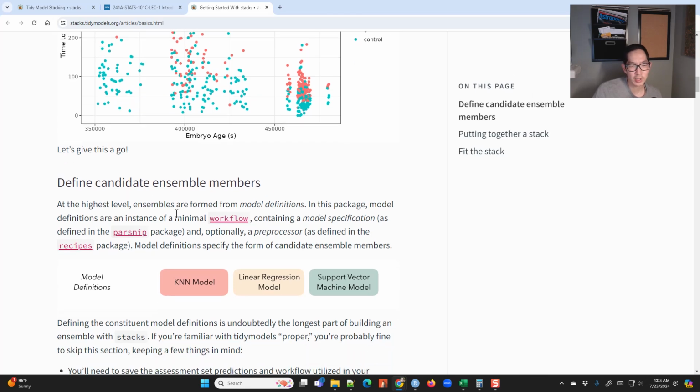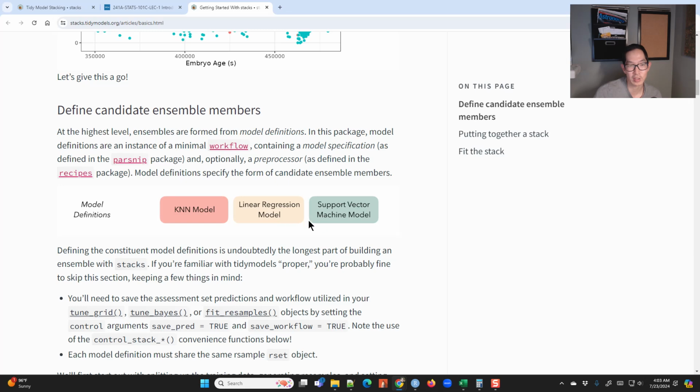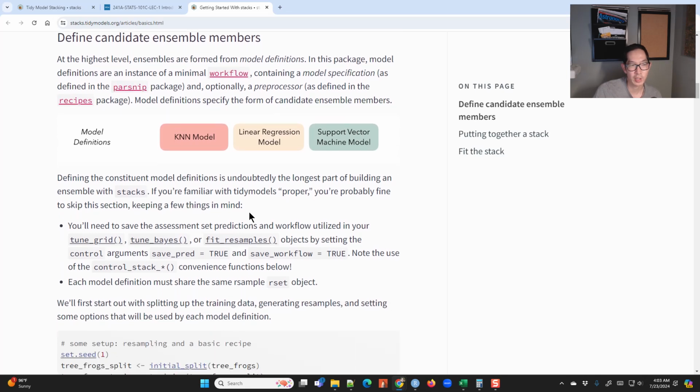Okay, so here we're going to specify our different candidate models, and we'll have a KNN model, a linear regression model, and a support vector machine model. So we'll set up our workflow. It says defining the constituent model definitions is undoubtedly the longest part of building an ensemble with stacks, okay? If you're familiar with tidymodels proper, you're probably fine skipping this section, but keep a few things in mind.